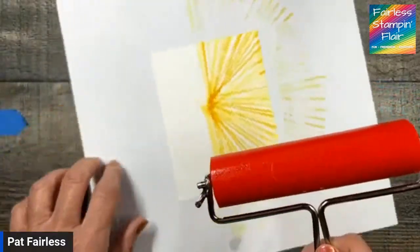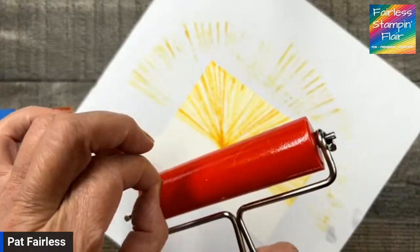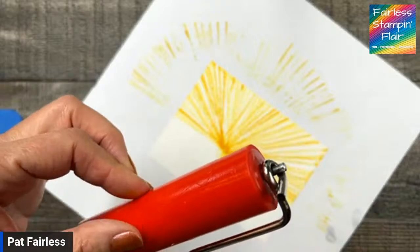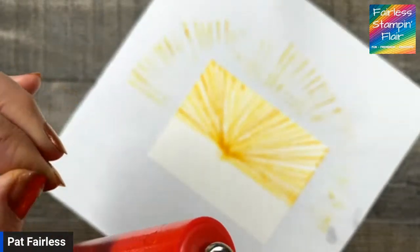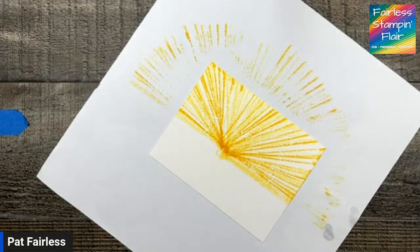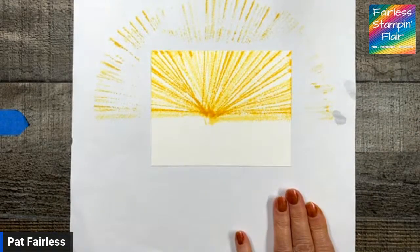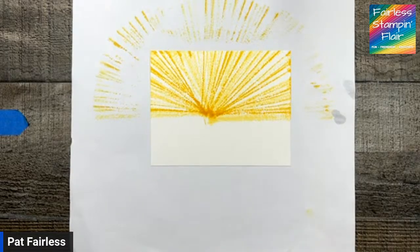Now this one has a piece of my hair on it. Can you see that? Right there. Did it make a line or a pattern? Oh man, I'm going to get inky fingers now, aren't I? Well, it doesn't want to come off. There we go. Look at that. There's my hair. And here, the Daffodil Delight, you can see they're in a little bit different spots again. You're not trying to get them in the same spot.